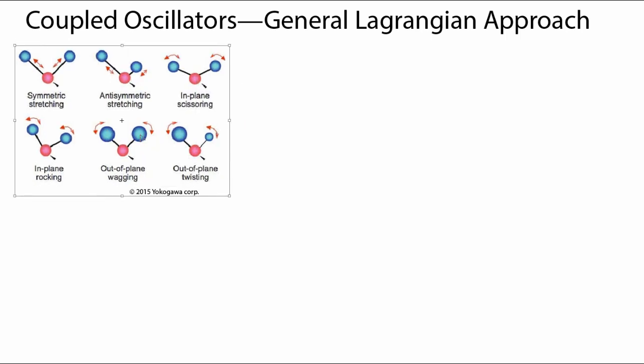So the first of those is that of a molecule. A molecule, we can see as just this kind of ball-and-stick figure, is actually a pretty good approximation of what it actually is from a mechanical point of view. We have the mass concentrated in the atoms, and then they are connected with springs to one another, that normally are drawn statically, but in reality allow oscillations of the atoms relative to one another. And it's these oscillations that we would like to be able to calculate, and that the coupled oscillator method allows us to calculate. For a molecule like this, or even much more complicated molecules, the frequency, the eigenfrequency of these modes are very high, typically in the range of infrared light.